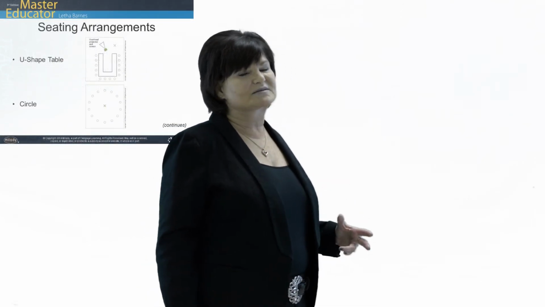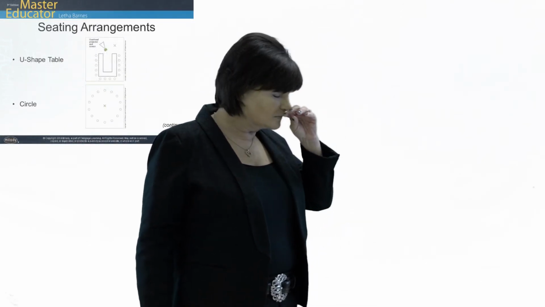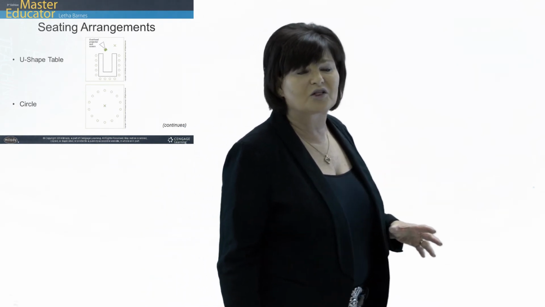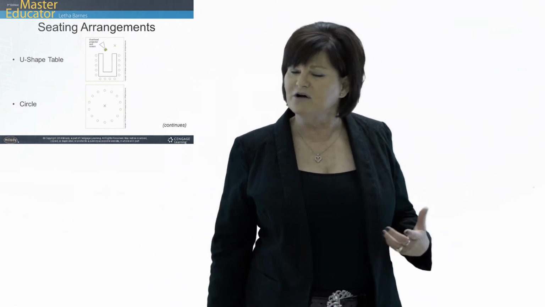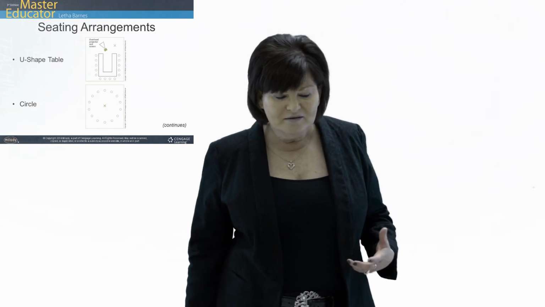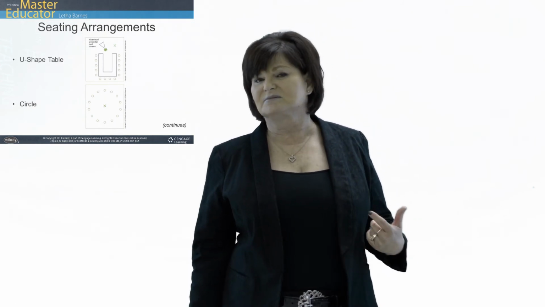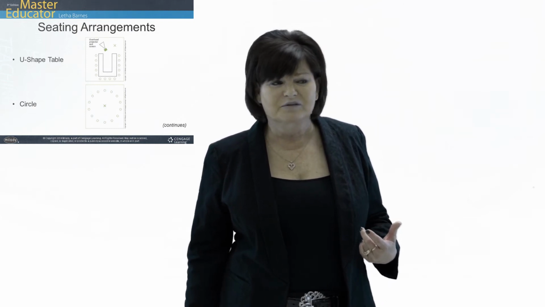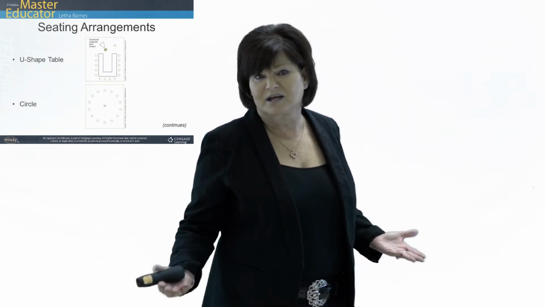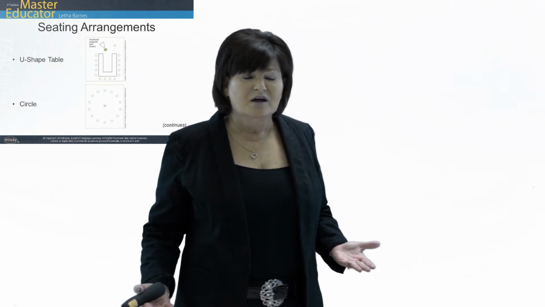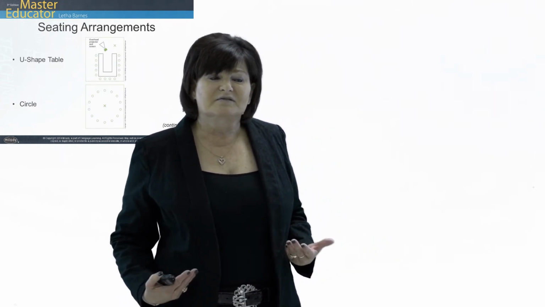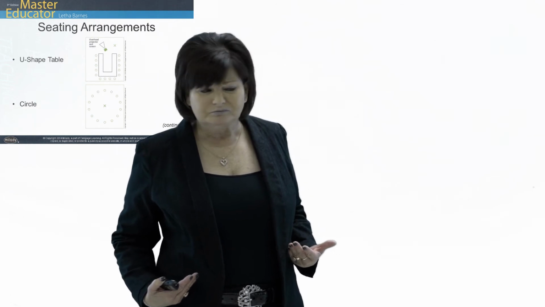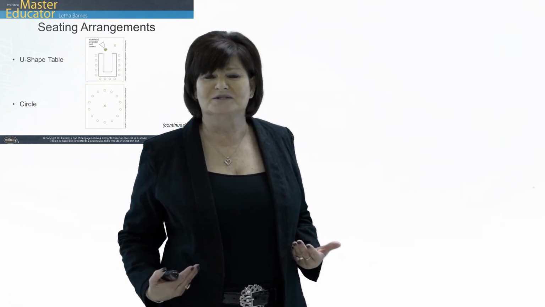Now we're going to talk about some seating arrangements. When we get into seating arrangements, there's several of them. They're all effective, but some are more effective than others. One of the seating arrangements, and this just happens to be my favorite, is the U-shaped or the horseshoe. If you've been in a lot of my trainings, you know that that's the one I usually prefer. It's very effective if you're in a room of 15 or less. It gives everybody a front row seat.